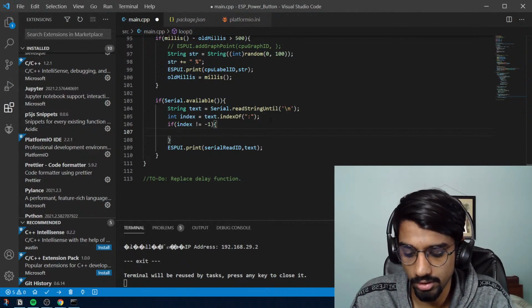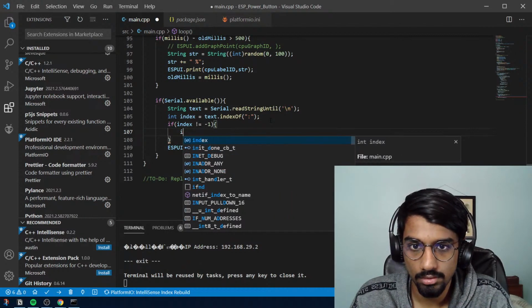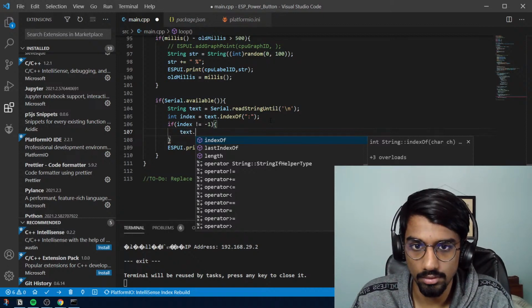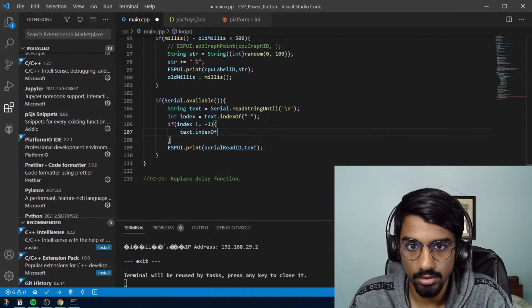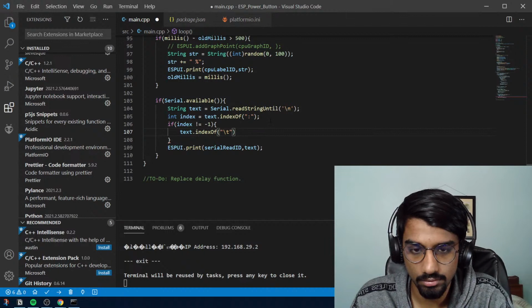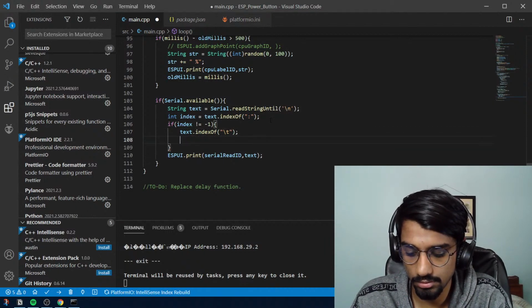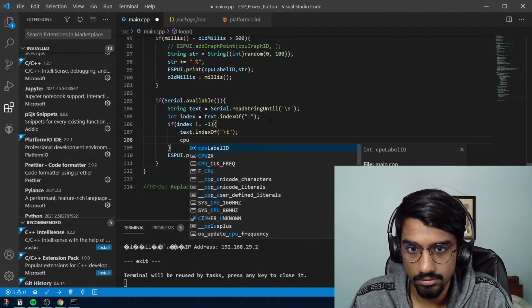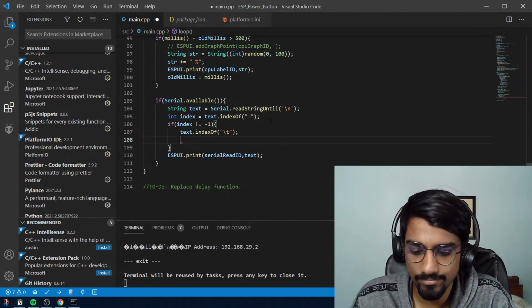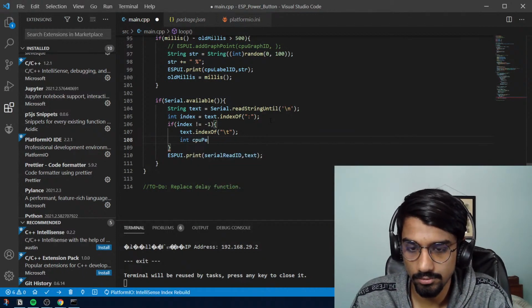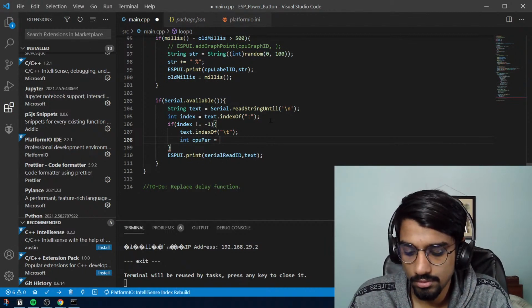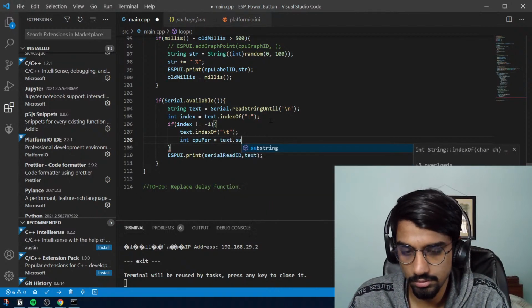We want to get text.indexOf the first slash t character. Then we can get the CPU percentage equal to text.substring.